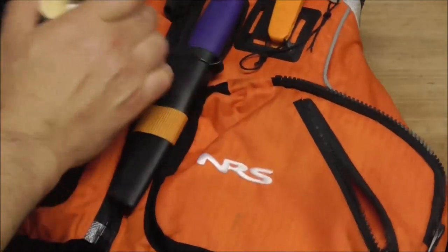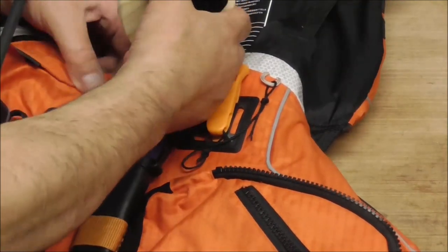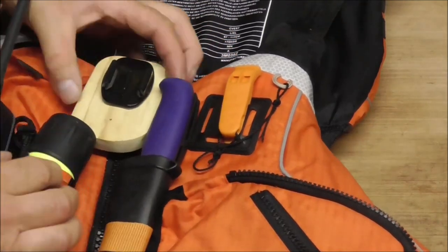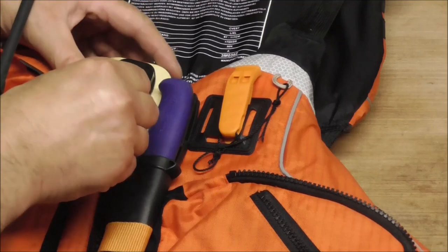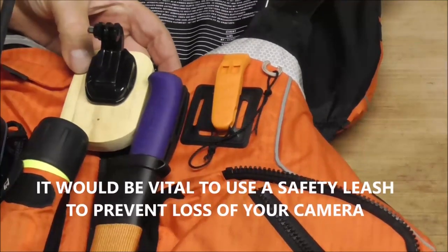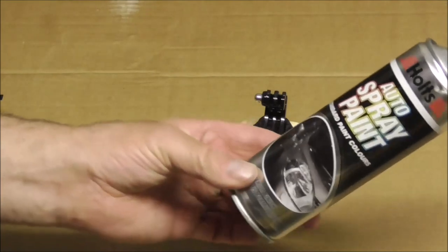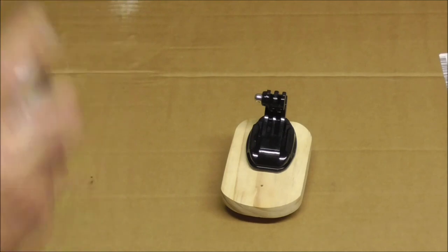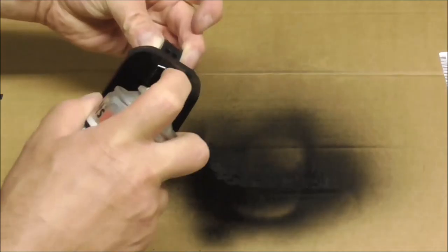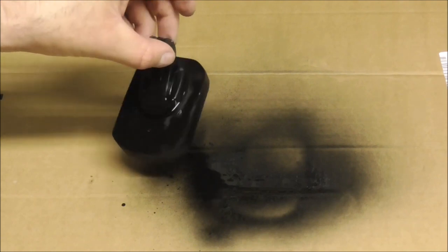So let's see how it works with the PFD. So zip that up, and it clips on pretty nicely. And our mount clips on pretty well as well. Okay. So to make it look a little nicer, I'm going to give it a bit of a spray paint with this here black paint. Right, so we'll leave that to dry and we'll see how it works, okay?